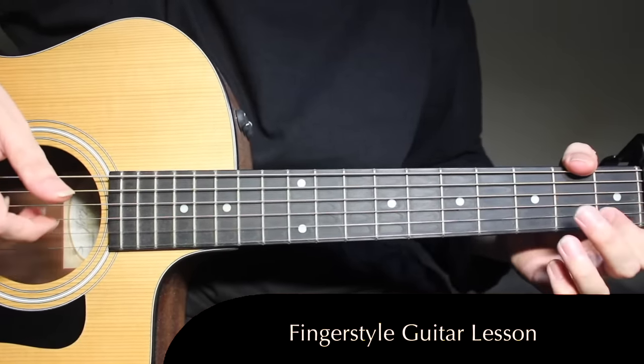Okay, so same picking pattern as on A minor because the bass note is still on the fifth string. Fifth string and second string pick together. Third string, fourth string, okay? And second string, third string, fourth string. And then second string. So A minor, E minor shape. Back to A minor, E minor 7.